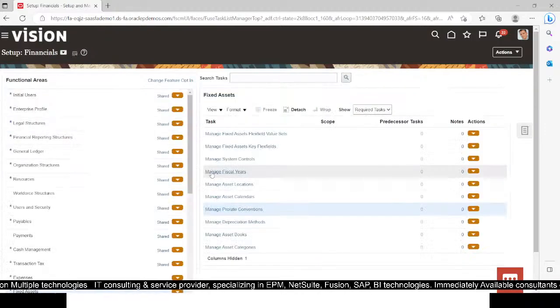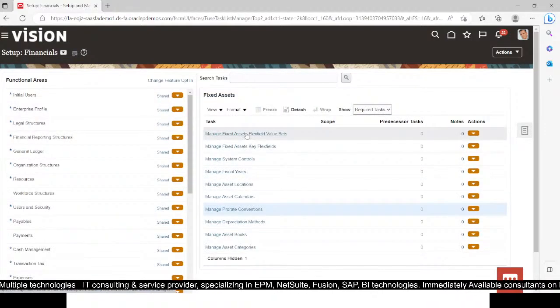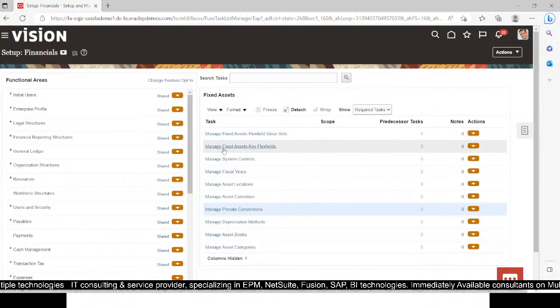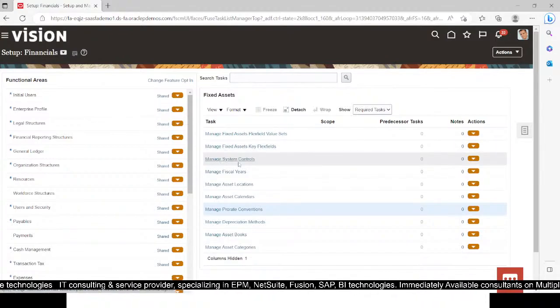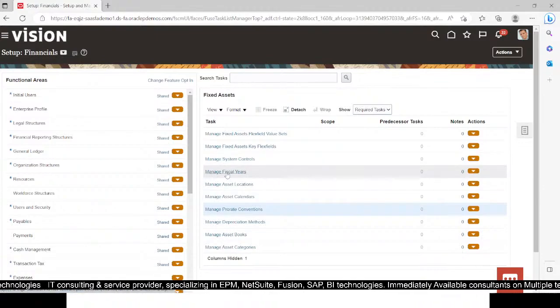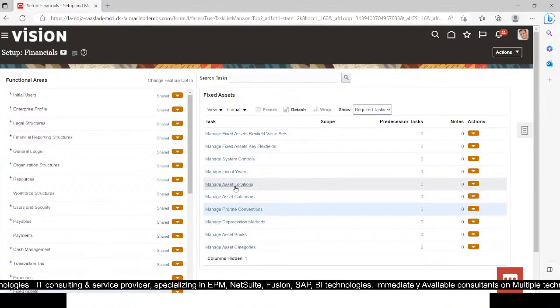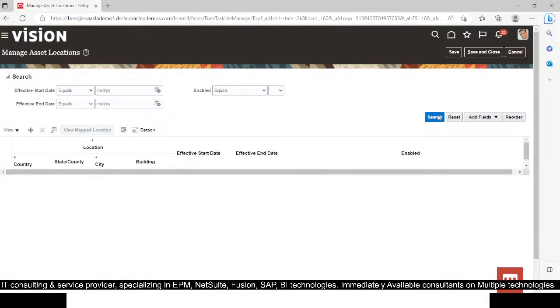So we have covered fixed assets Flexfield value sets, then the fixed asset key Flexfields, the system controls, the fiscal year. And if you want to see, under manage asset locations, the locations under the key flexfield can be seen here, all the combinations.